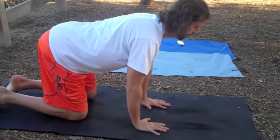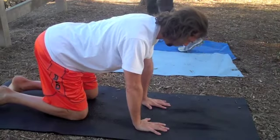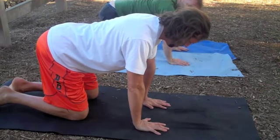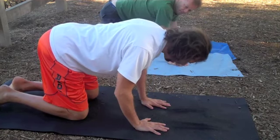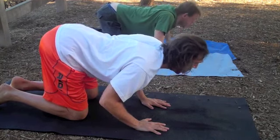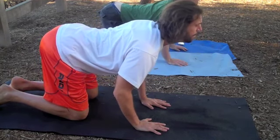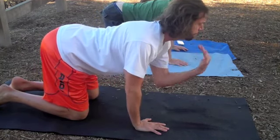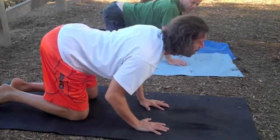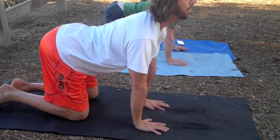Okay. So I'm going to start with a nice flat back. I'll start with a nice deep inhale, deep exhale. And then to begin, we're going to soften our elbows, tuck our head slightly. Then we're going to press away from the mat as my eyes go up. So I want my forehead, nose, chin, and chest going forward. My belly's down, and my hips are up. So literally just like a cow. Think of a cow's back. Oh, yeah. We're going to complete our inhale.